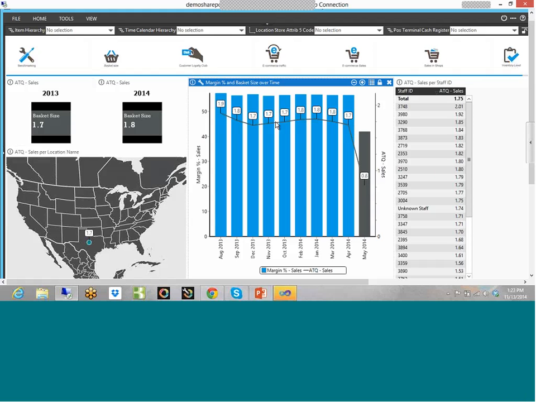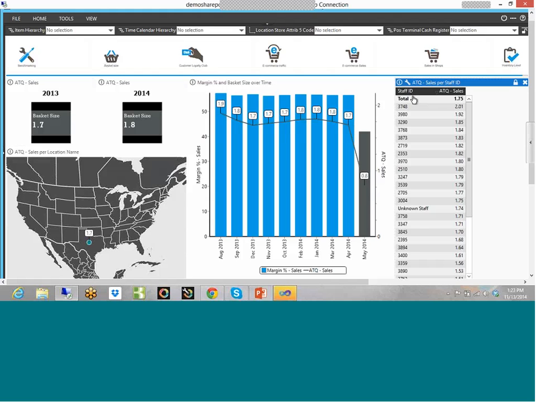So maybe I'm wondering, are reps upselling on the fly? And I want to see, maybe, are certain reps in our stores better off in certain departments? And maybe we should send some messages off to our individual stores and give them an idea of how to staff their stores from a corporate level.